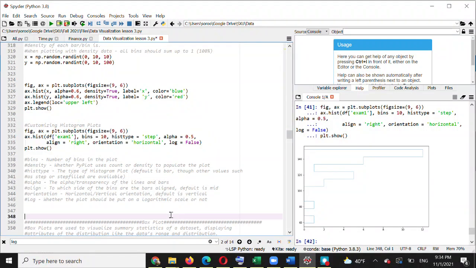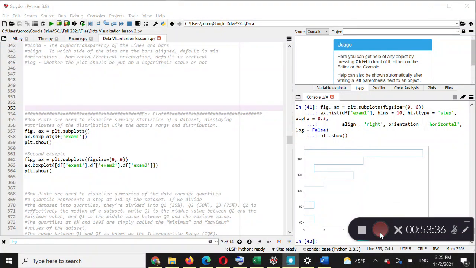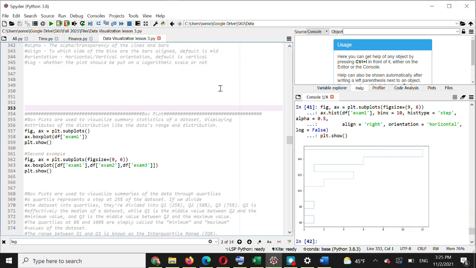Okay, that's it about histograms. Next topic that we have is about box plots. Next chart that we want to talk about is box plots. Box plots are used to visualize summary statistics of a dataset, displaying attributes of distribution like the data's range and distribution.